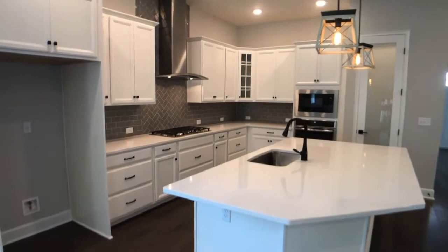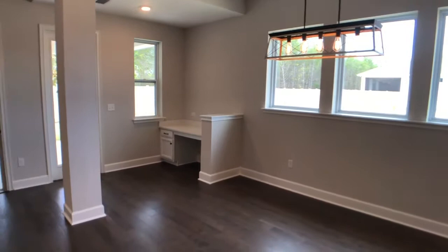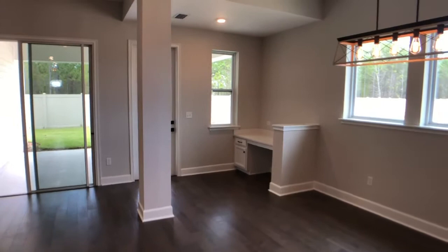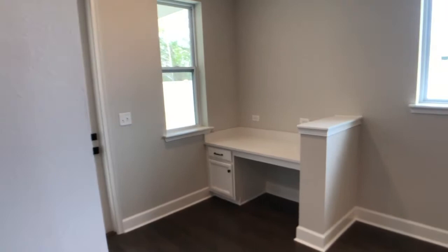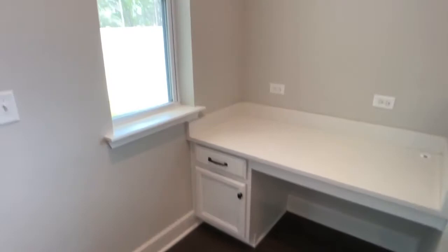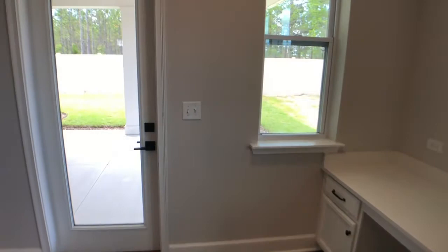As we move towards the dining room, you can see the dining room light fixture has been beautifully upgraded. This home is move-in ready — there's nothing you need to do. Over there we have a built-in desk area that's great for people working from home or children doing homeschooling. There's door space as well to hide whatever clutter accumulates there — a little computer or doing homework. And look at all the windows in this home — one of the features of David Weekley Homes is how light and bright our homes are, with lots of natural light.